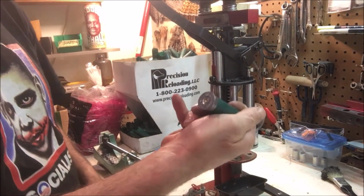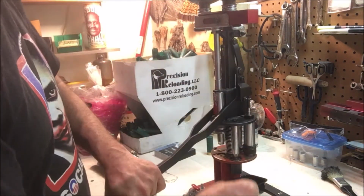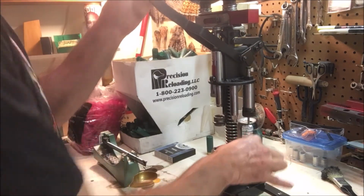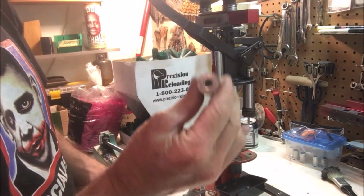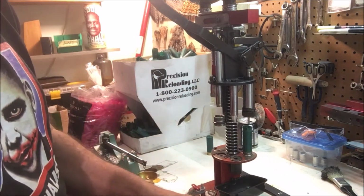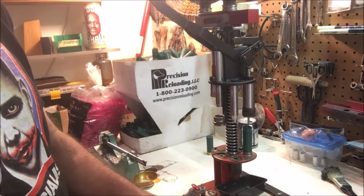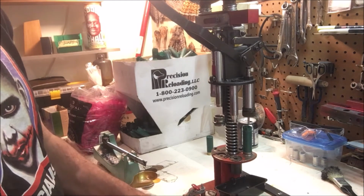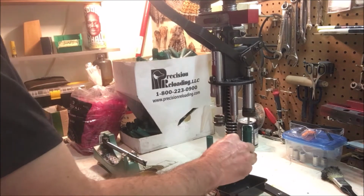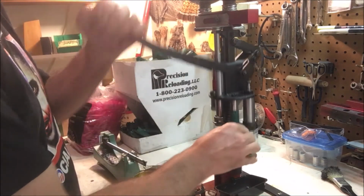As we're going through here, we're going to deprime and resize. I actually had to put a fake primer, a used primer, back in, because I do that in a separate operation. All my 12 gauge hulls, when they come back from the range, I run them through the depriming and resizing station on a separate press, and basically have them all ready to go. Just makes it easier. We'll talk about that in a different video.